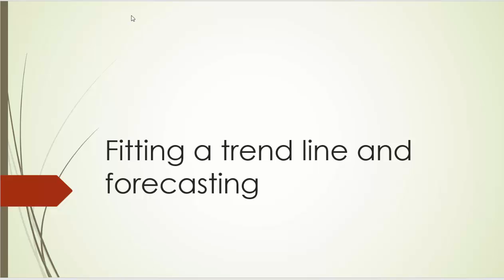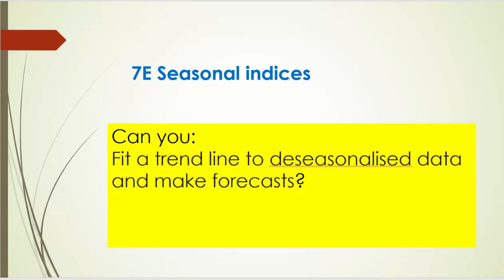This lesson serves as a reminder to you, in case you've forgotten, about how to fit a trend line to data and to make forecasts from the trend line. And we have done that before. So that is our learning intention. Can you fit a trend line to deseasonalized data and make forecasts? And notice there it says deseasonalized data, which is what we studied in the last lesson.